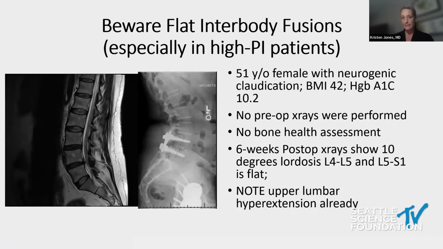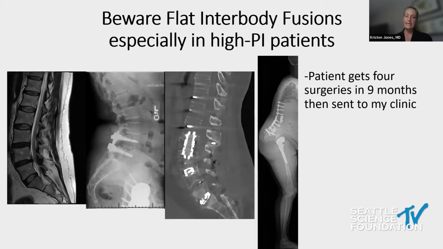Because of the weight-bearing axis, and because the patients need a large amount of physiologic lordosis, if you lock them in flat, they fail dramatically and fail quickly. This is a 51-year-old who was sent to my clinic and had a single level fusion to start, as you can see by this x-ray at an outside hospital, and ended up coming to my clinic looking like this. And this all happened to her in less than 2 years. And at 51 years old, this is a fairly large disaster.